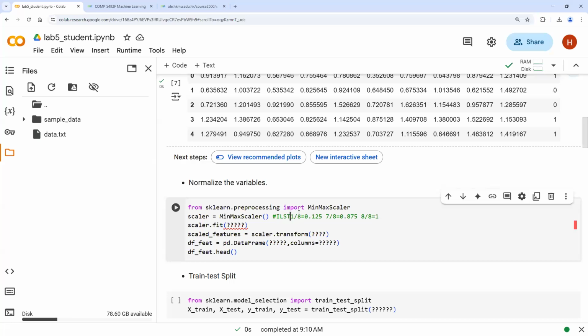How to spell IELTS? It doesn't matter. Okay, I'll not put it. Okay, so this is how we use this min max scaler. Actually this means 8 divided by 8. Let me find how to spell IELTS.